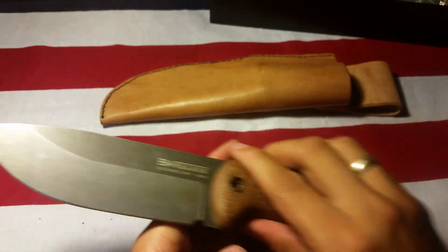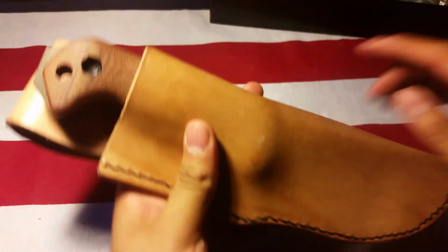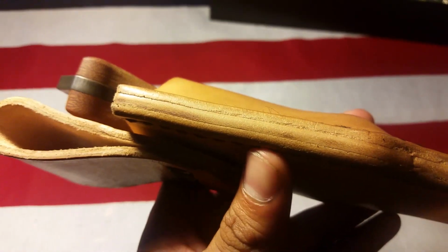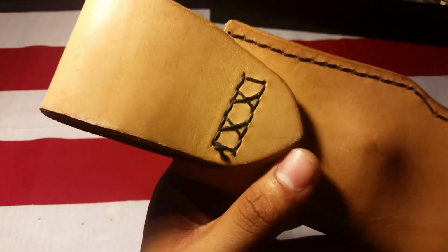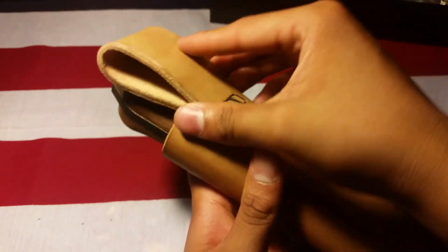And that's another reason why I have the leather sheath right here. Now, I did make this leather sheath myself. Just a saddle stitch, 3 pieces right here. You can see saddle stitched. Simple 1 piece, well, 2 pieces if you count the loop. I did that real intricate tie there, and that's very sturdy.